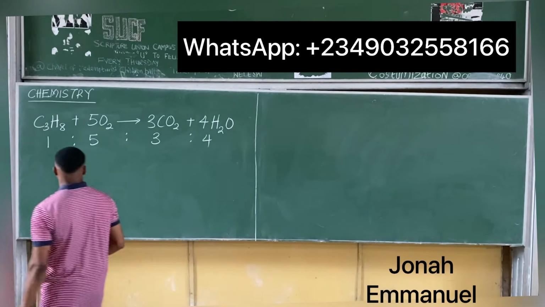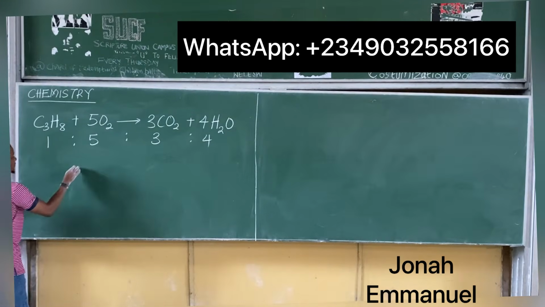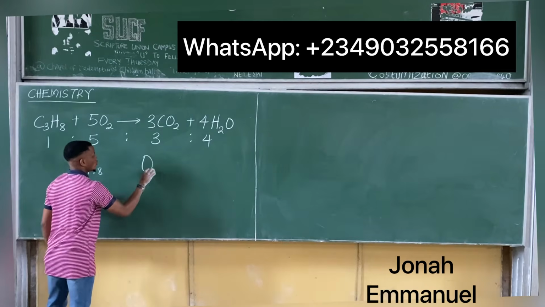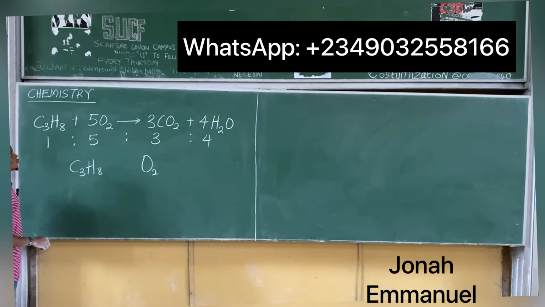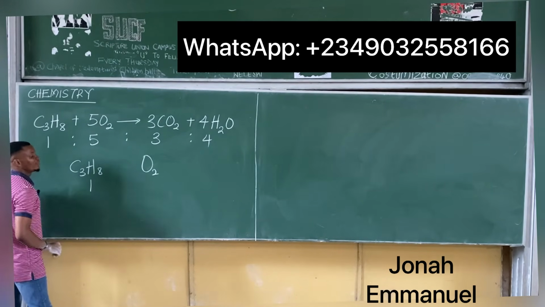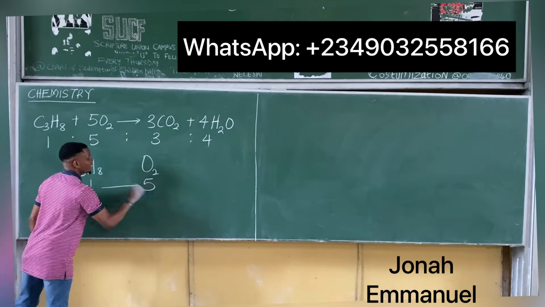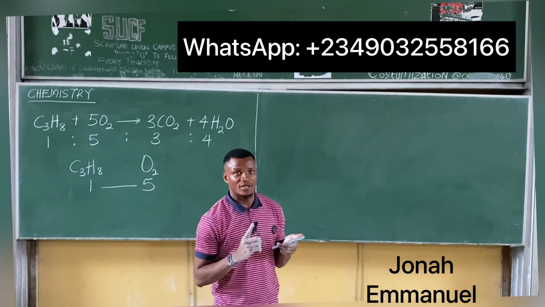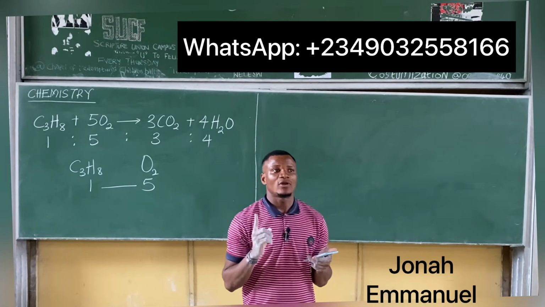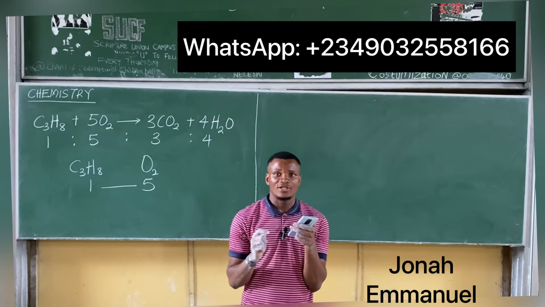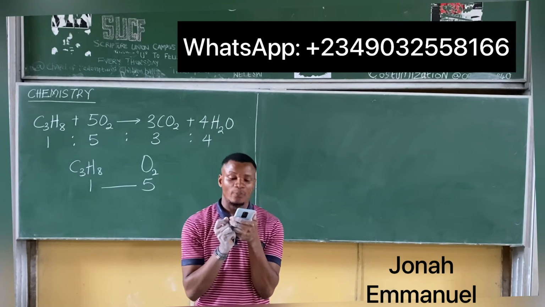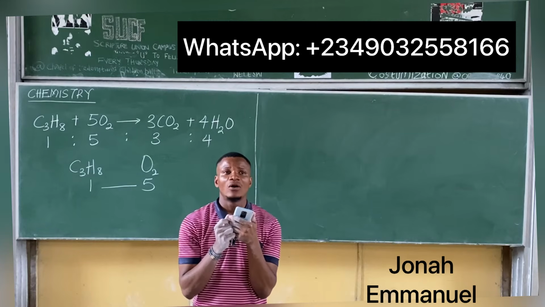All right, so propane and oxygen, look up, please, becomes propane C3H8 and oxygen O2. From the balanced chemical equation, 1 mole of propane will react with 5 moles of oxygen. Now listen, here's where it becomes tricky. Look at your question carefully. How many moles of propane will be left there?